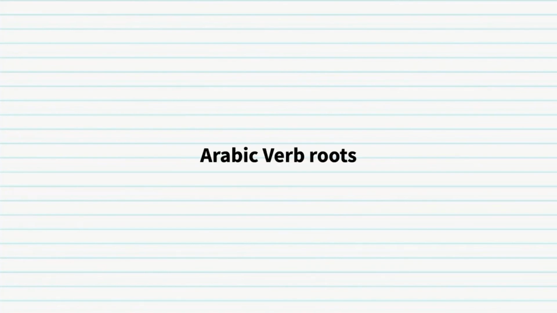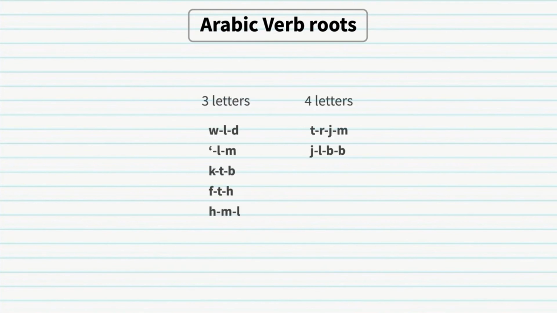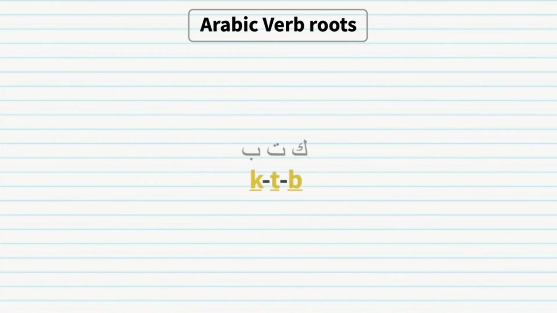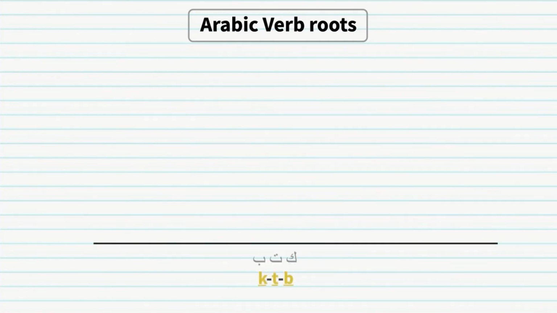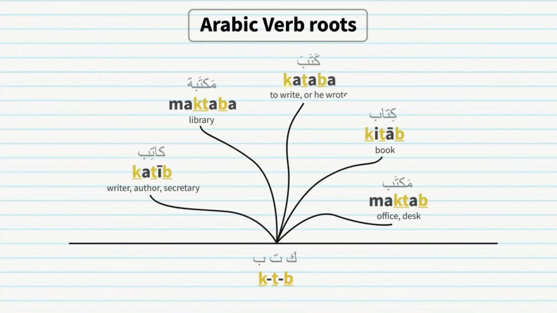Arabic verb roots. Just like other Semitic languages, most of the Arabic words are derived from a 3-letter root. Arabic verb roots can have 2, 3, 4 letters, but almost 90% of the used verbs are 3-letter roots, and that's what we will focus on. For example, the 3-letter root word كتب means generally anything related to writing or books. Notice how many words can be derived all from the main root. مكتب, كاتب, كتاب, مكتبة, كتبة, and a lot more.